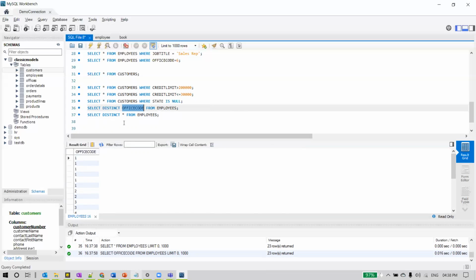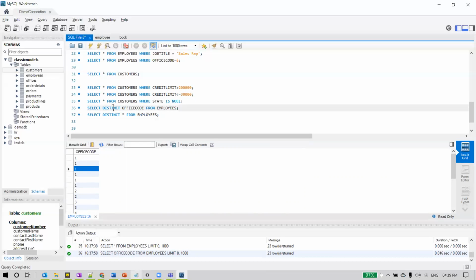I wanted the office code from employees, but it should not be duplicated. We have these duplicates because there can be more than one employee working in the same office. But I want only unique values of the office codes so that I can get the count, or see what all the office codes are.